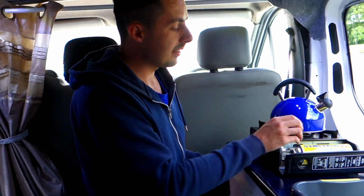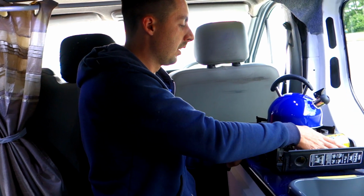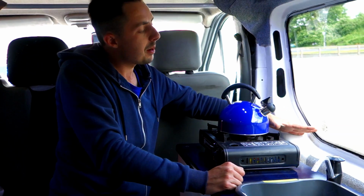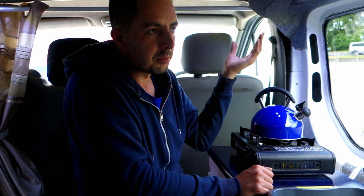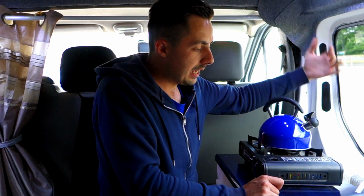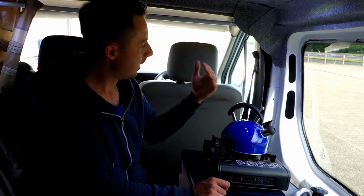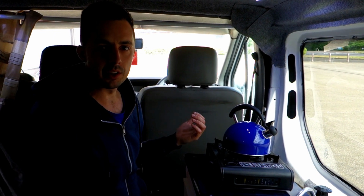Can't go wrong. This is a gas camping stove. It takes these little gas canisters. Perfect. And the only thing I'm worried about is that it's about 6 inches away from the window, and I don't want the window getting too hot and breaking somehow. I don't know if it would break or crack or anything like that, but we're going to get a heat-proof sheet that's going to go on there just for when we're cooking, just to stop it from damaging the window or anything like that.